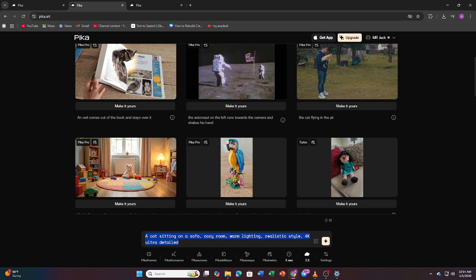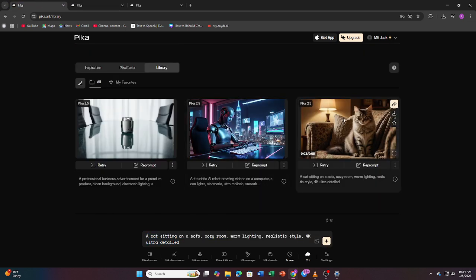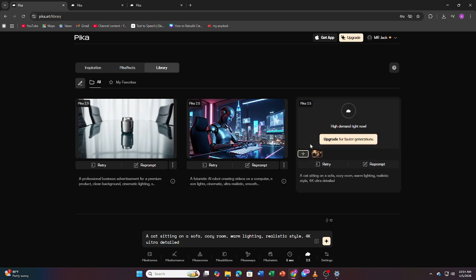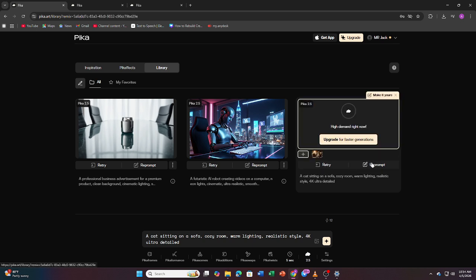Once your video is ready, watch it and see how the AI understood your prompt. If it's not perfect, which is totally normal, just improve your prompt step by step. Try adding small details like lighting, motion, or style. You can also experiment with different ideas to learn what works best. Once you're happy with the result, go ahead and download your video.